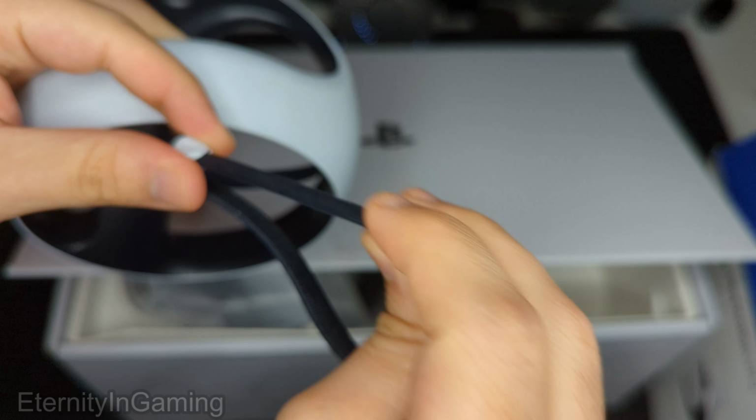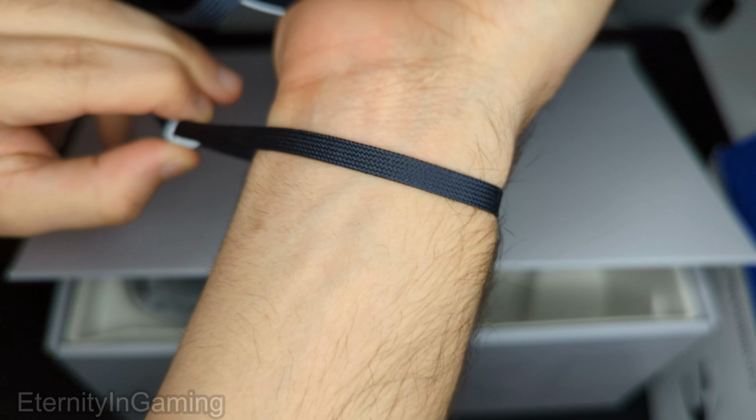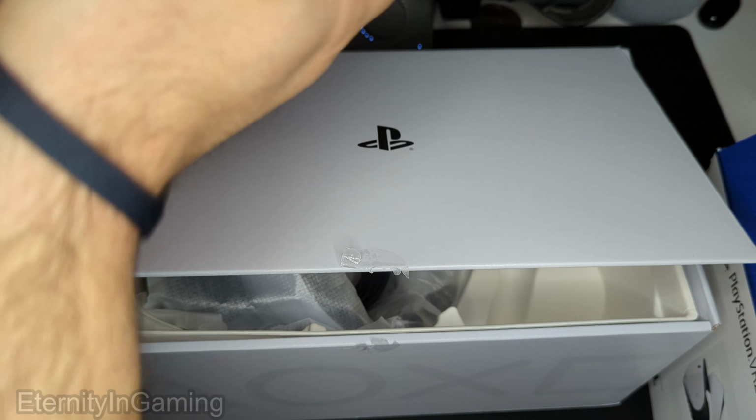If you've seen their unboxing video on their channel, you can just put your hand in there and then you can twist your wrist and it'll tighten it. And you can see it tightens it all the way. It tightens it pretty good. Didn't feel like it was going to go anywhere. I got used to it right away. It was cool. And then you just pull it from the top and loosen the strap and you can just take it off real easy.